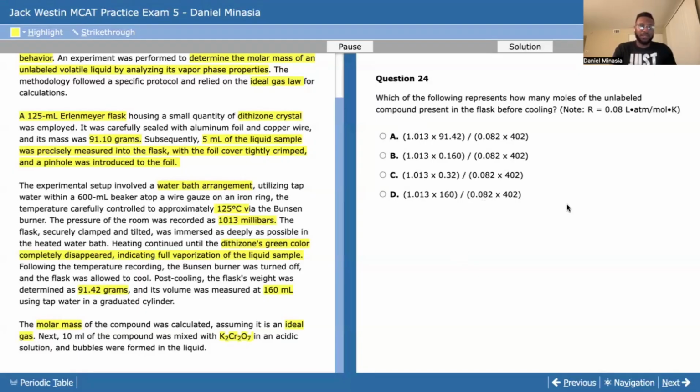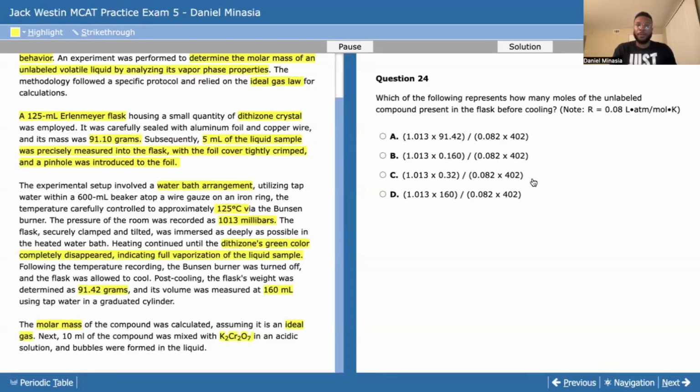I know some people are going to see this and immediately panic. I don't know if they let you use calculators on the MCAT. I don't think so. Again, it has been a while, so a lot of things might have changed. But this is not something that you need to see and panic. When you see questions like this, look at them a lot more closely, and literally you can eliminate options without even having to do any math.